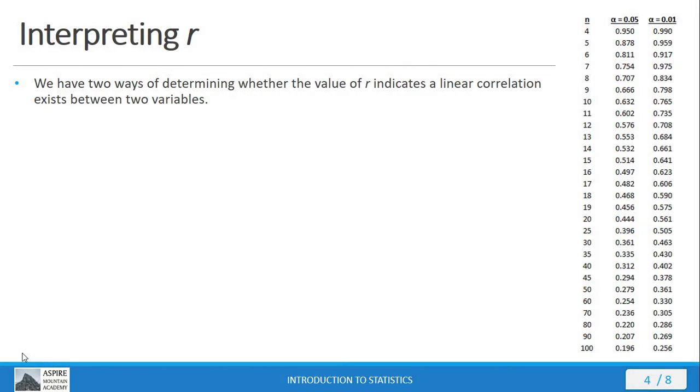So once we have our value for R, how do we know if good enough is good enough? Well, there are two ways to answer that question. The first way involves using the table you see there on the right. That's what we call our critical R value table. You have that in the insert to your textbook, but it's also listed in a number of other places. Usually your assignment problems will have a link that you can press, and it will bring up the table for you to use. It's pretty simple to use.